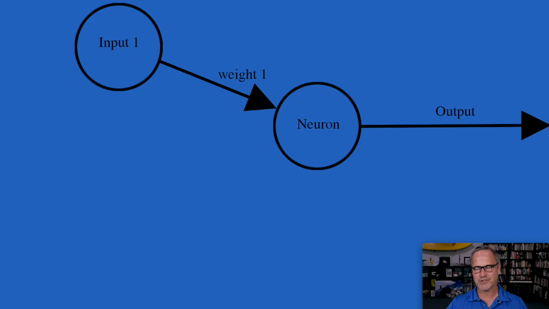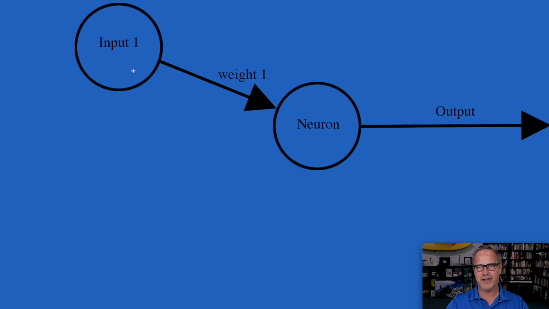So in order to understand why dot products are so important to AI, let's turn to our friend the perceptron, which is the very, very basic component of a neural network. I'm starting off here with just a single input that goes to a neuron and an output. This is as basic as it gets, and it's actually fairly useless. You can't really do anything with this, but it demonstrates the basic idea. So this is all mathematics here.